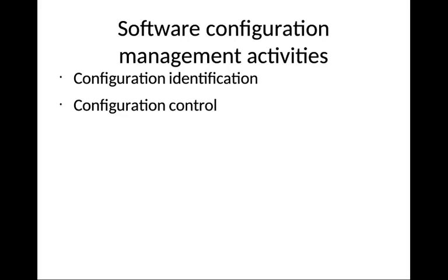So we will see the software configuration management activities. Mainly we have two activities in software configuration. First one is configuration identification. It involves deciding which things should be configured, or which things should be tracked. Then the second part is configuration control. This ensures how the system will perform smoothly. The software project manager has to do both these activities: he has to identify the configuration management objects, and also control the configuration. We will see each one.